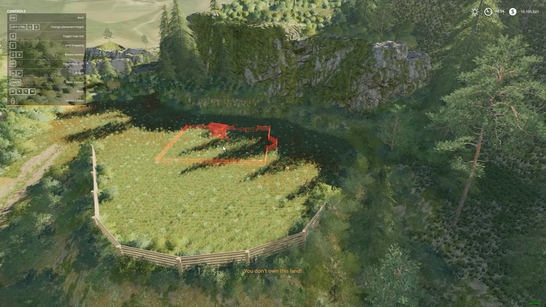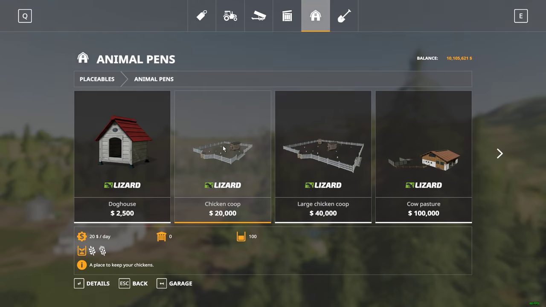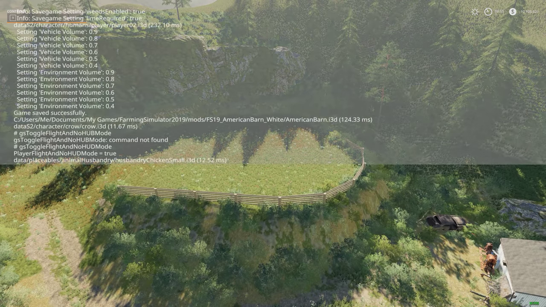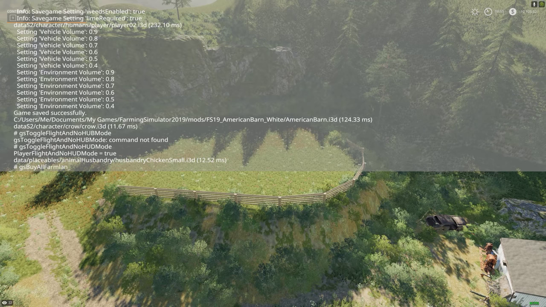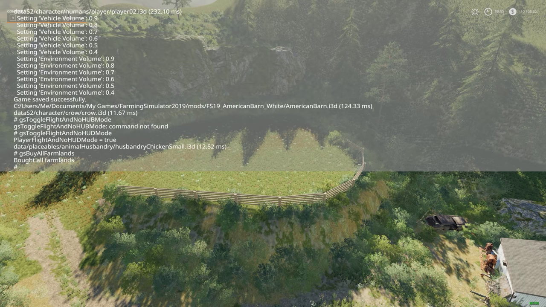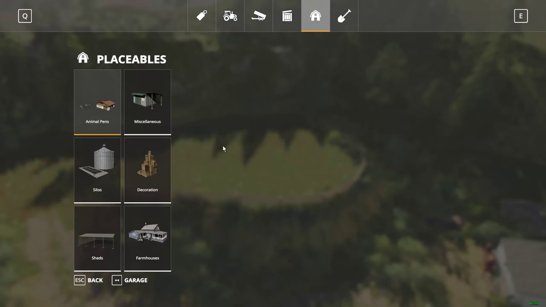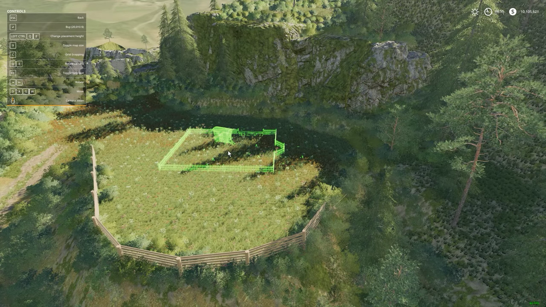Oh, I don't own the land. Well, that's right. It's a new game. Hold on a second. Got $10 million. So let's see. GS buy all farmlands. There we go. Now, let's get down to business, shall we? There we go.